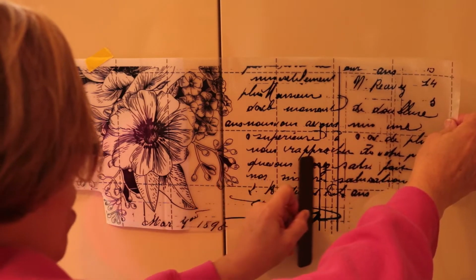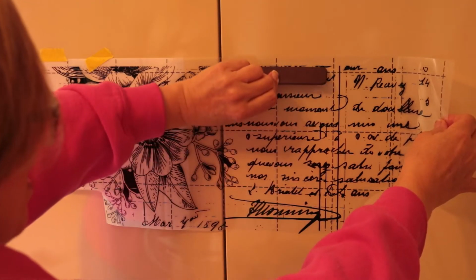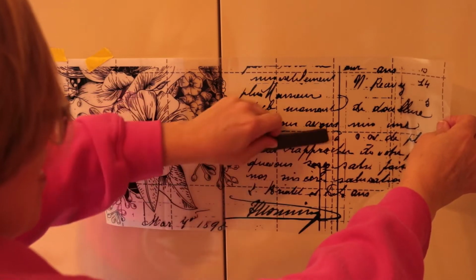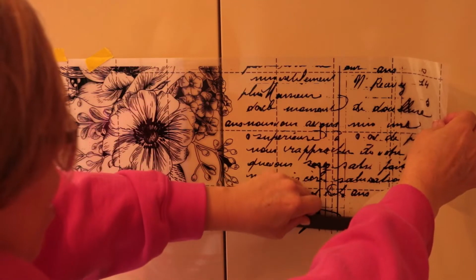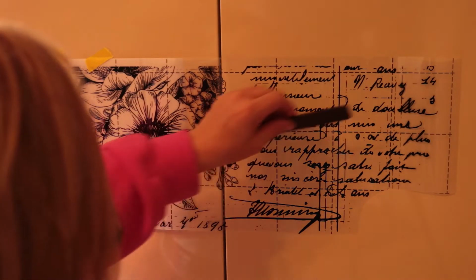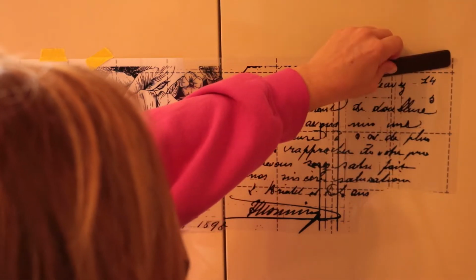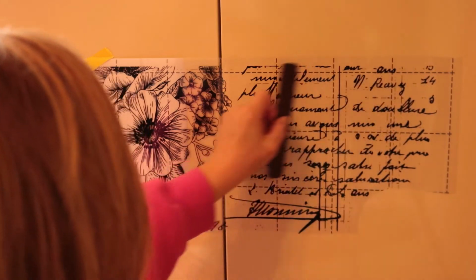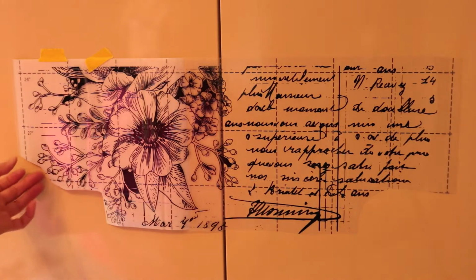So I've always learned work from the center out and up or down. So I'm going to do that. Generally, if you overlap, at least 50% or not. Well, I wouldn't go more than a 50% overlap because you want really good adhesion. Okay. It looks like so far so good. Now let's just unhinge the other side.